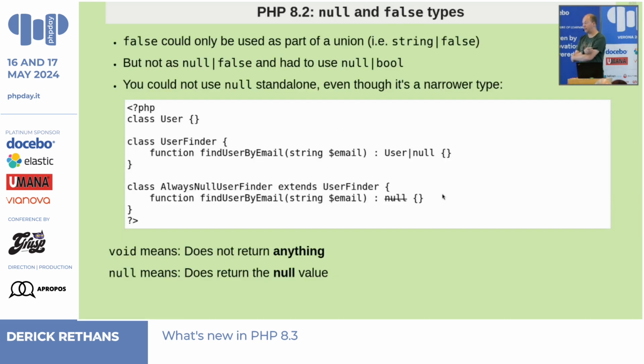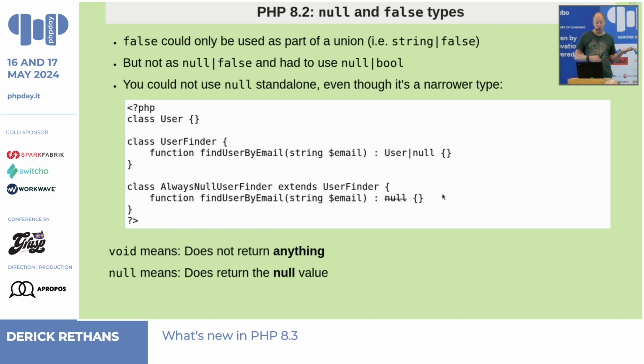Now, in PHP 8.2, we did some more work on the type system. For a long time, we've always had the false type and the null type. But false could only be used as part of a union, only either string or false. And that is a pattern that you see in lots of PHP internal functions, like all the string finding functions. They either return a string or false and things like that. So when we added these types to PHP at some point, this is a pattern that we needed to support for PHP's internals. And because they were in PHP's internals, we also exported them to userland so that you could make use of that as well.